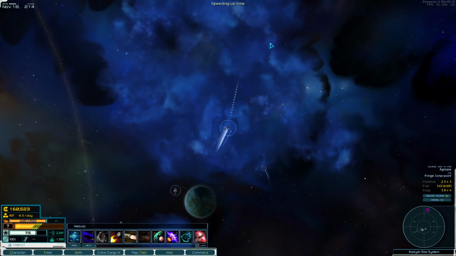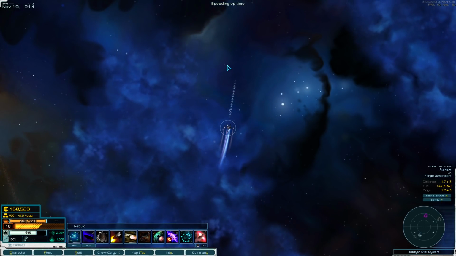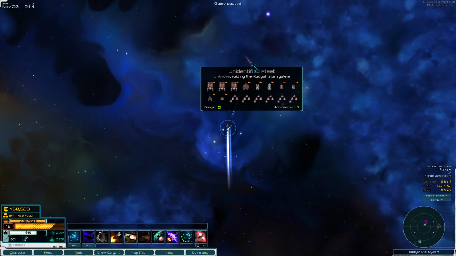So let's go ahead and go maximum speed through a nebula. Look at that sweet 10 speed. There we go. 11, 12, 13, 14, 15, 16. Oh. Raiding the Kaddish star system.